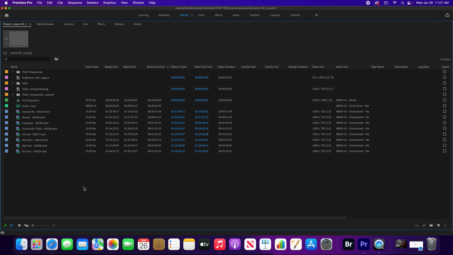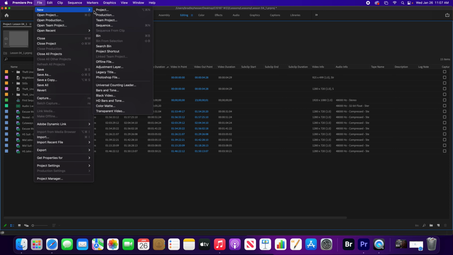Now, that's probably going to be one of the main ways that you use it. The other thing, when we get to the shortcut keys, is another way to create a bin, and that may be the way that you choose to go. Most people don't choose to go to the File menu, but we can come up here to File, New, and inside of here you will find Bin.